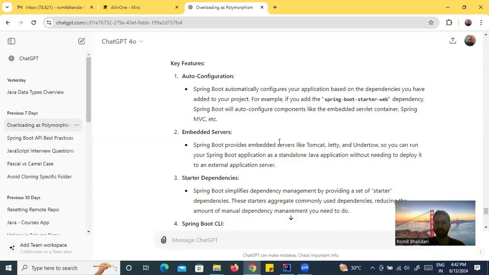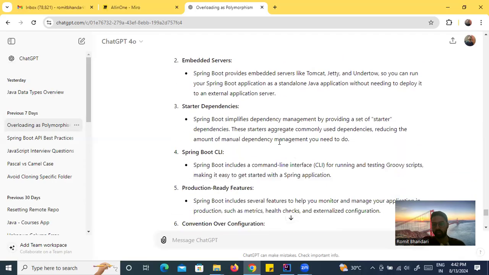And then Spring Boot provides embedded servers like Jetty, Tomcat, etc., so that you can run Spring Boot as a standalone Java application without the need to deploy it on any application server. Okay. And it provides a lot of starter dependencies, reducing the amount of manual dependency management you need to do.